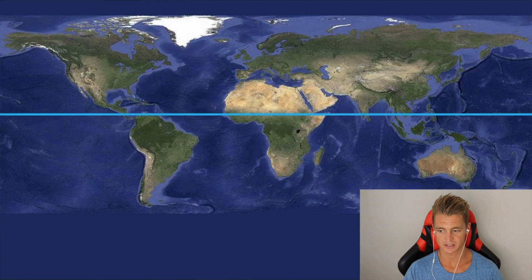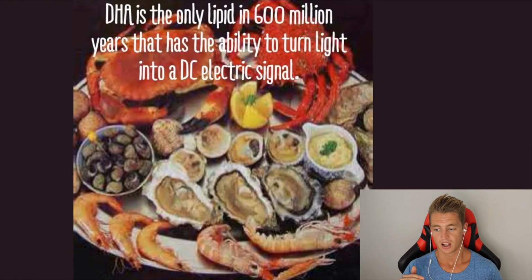Now, the reason why this is important to understand is because when we started with evolution, we were from an equatorial kind of region. And as we started venturing more north or more south of the equator, we needed to adapt to shorter light cycles, so less sunlight. And our bodies needed to figure out how we could do that. One of the ways is a lighter skin complexion. People who are lighter skin complexion will burn easier, and that's because they're absorbing a lot more light. They don't need as much light in order to make the same amount of vitamin D.